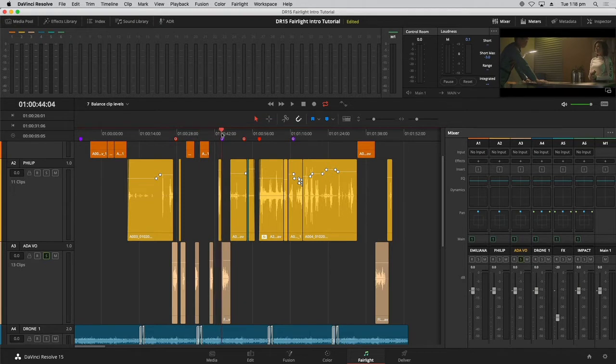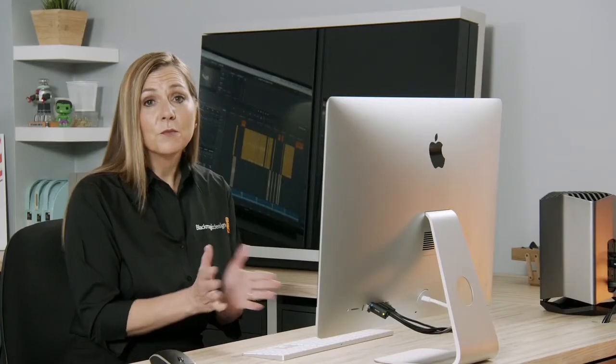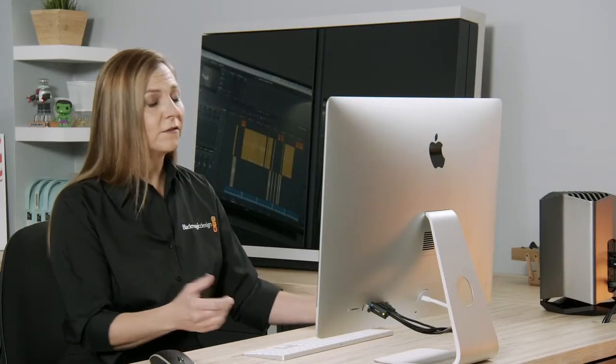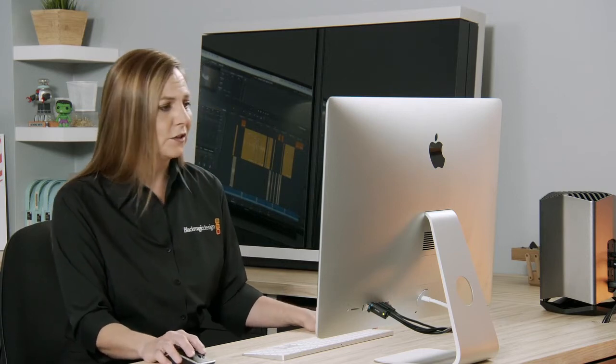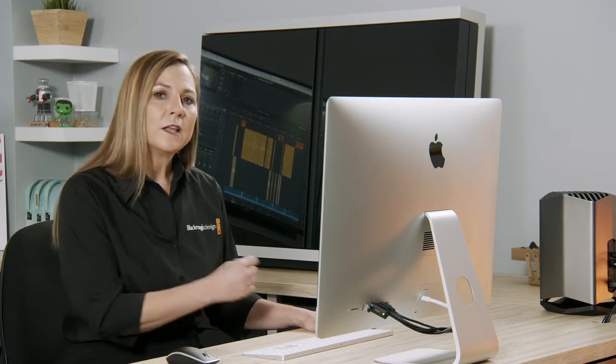Let's randomly try this one right here. I cannot explain this discrepancy. Yep, her levels are right where we need them, so perfect. So we now have, in theory, these clips balanced. Now if you want to take up the challenge and go in and try to balance some more of these dialogue clips, feel free. If not, we're going to move on to the next timeline where these are already finished and we can move on to the next thing.